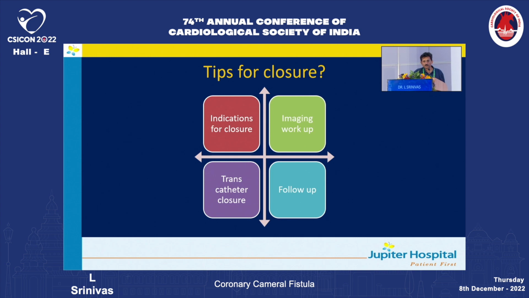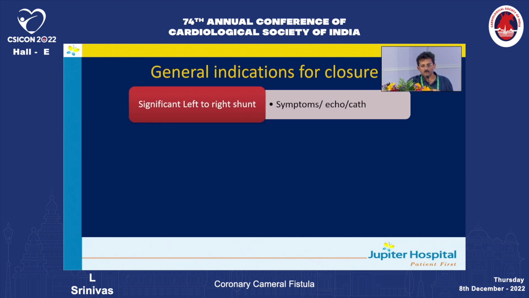So what would be the tips for closure of these fistulas? Let us start with indications for closure, and then we'll talk about what is the ideal imaging workup. Then we'll talk about a few things about the transcatheter closure, and most importantly, we would also briefly highlight the important follow-up aspects of this fistula. So first of all, indications for closure.